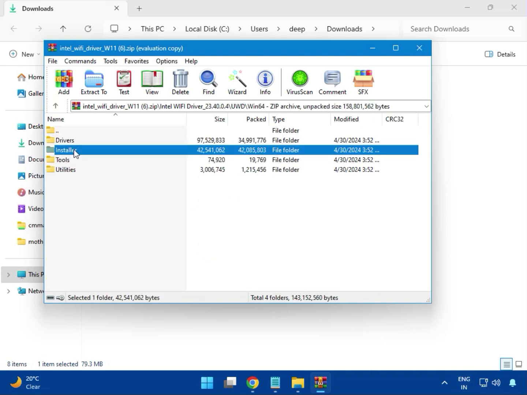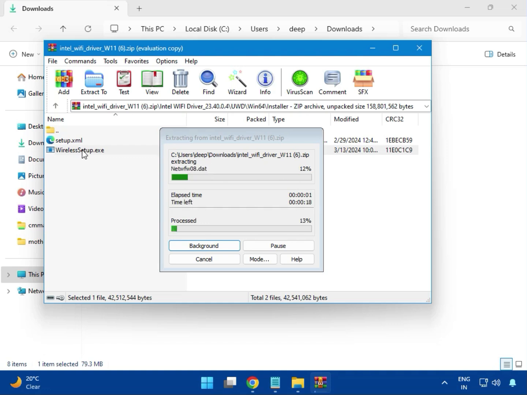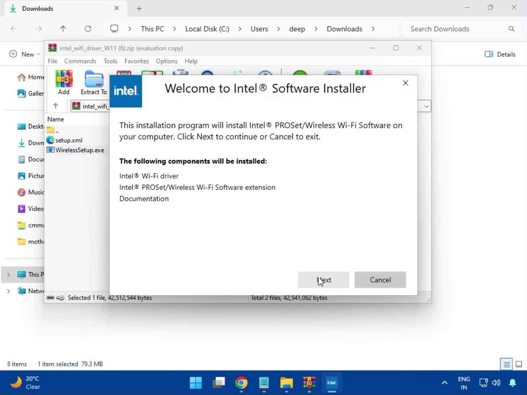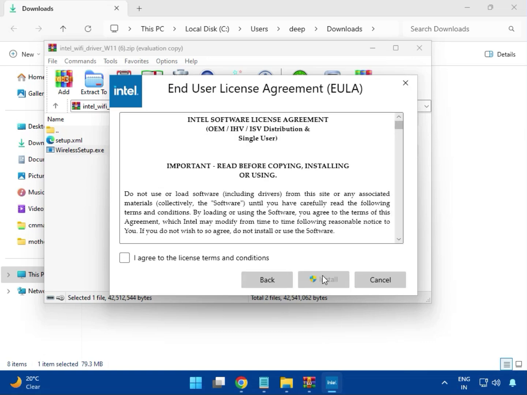So go to the install and wireless setup, just double click. Then next, I accept, agree to the license and conditions.